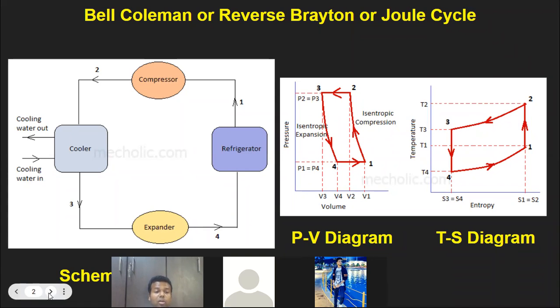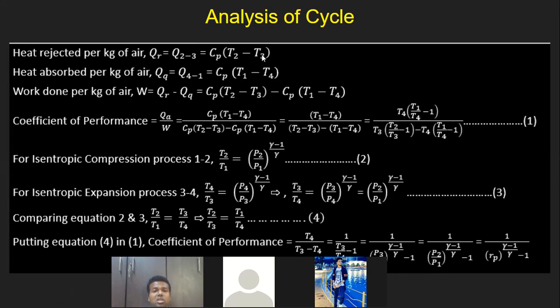Now many of you have faced this doubt: why are you not taking final minus initial? You want it to be T3 minus T2, that is final minus initial. But I have clearly mentioned here heat rejected. When you take T3 minus T2, you will get a minus sign, so we will get a minus value. But since I have clearly mentioned it is heat rejected, it is understood that this term is minus. Whenever heat is rejected, it is always minus. Whenever heat is absorbed, it is always plus, right?